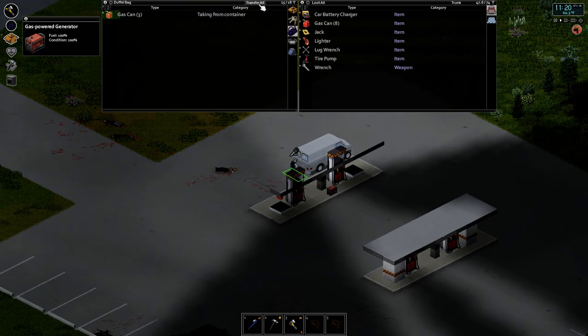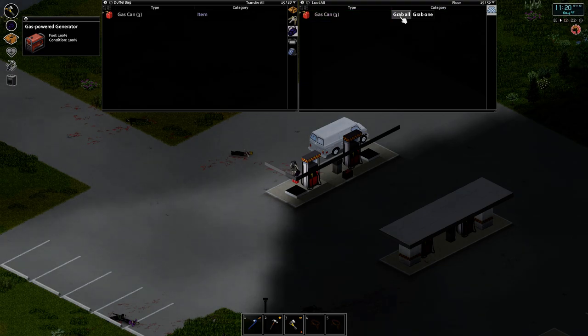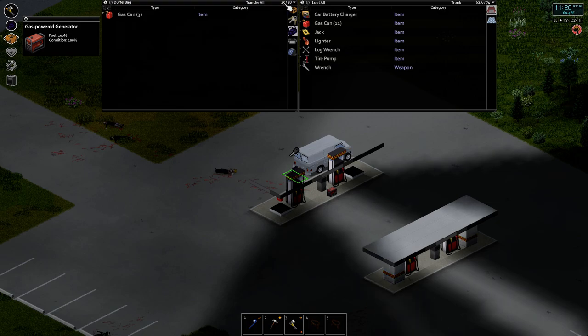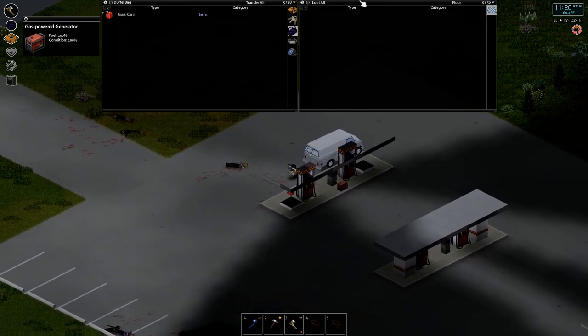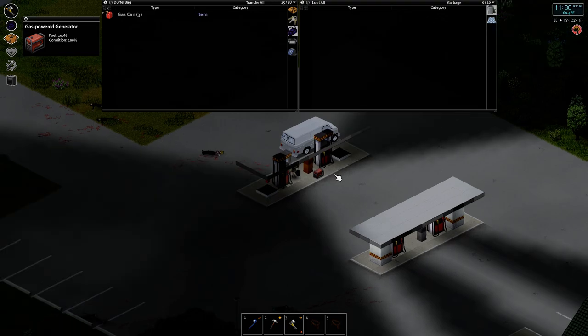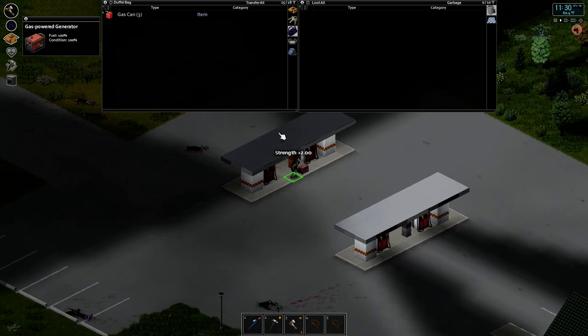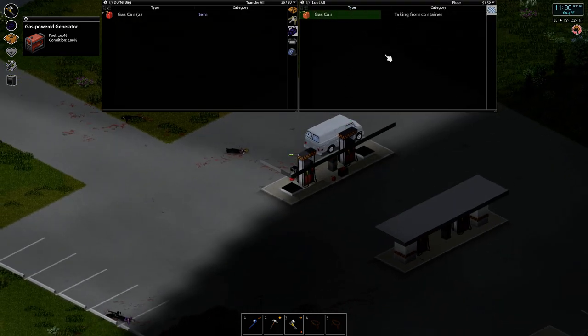Transfer all. Because this will get it up around 60. So we can fit 2 more in there. Now that is full. And we'll leave 1 full one here for the generator. I'll just put it over next to the generator, actually. There. That way the generator always has fuel access, and we can take all these others back to our place.